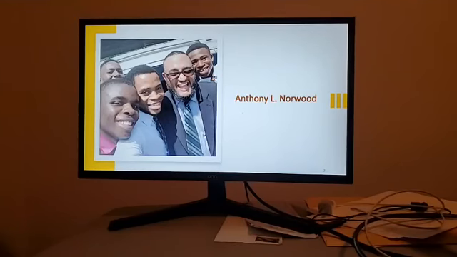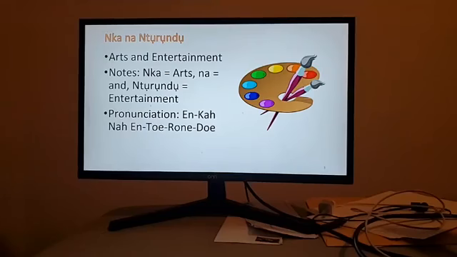All right, the first word, if you want to call it that, is actually three words, for how to say arts and entertainment in the Igbo language of Southeast Nigeria. It would be Enkah na Ntụrụndụ. If you've been following me, you know there are some special characters in the Igbo alphabet that are not in English. The ones that stick out look like U's with a dot underneath. We call those diacritics, and they give it a different accent, in other words, a different way of pronouncing it.